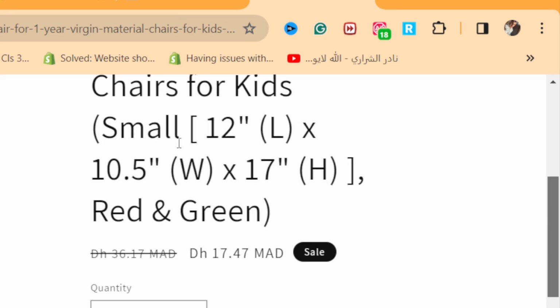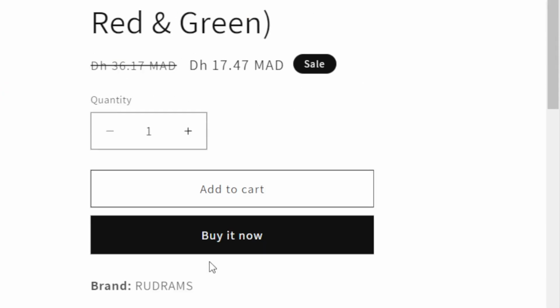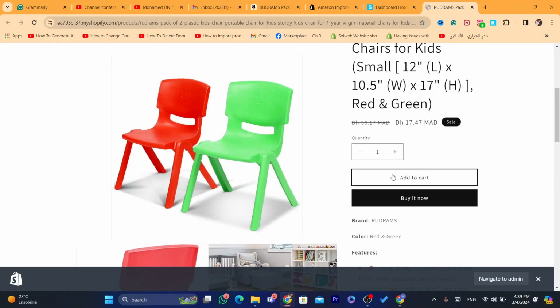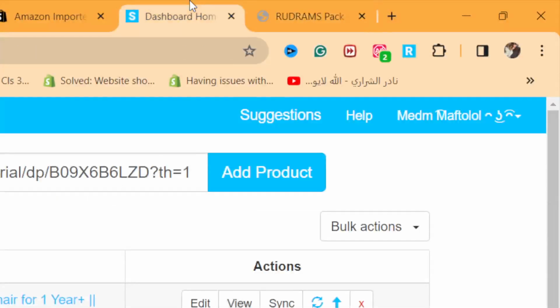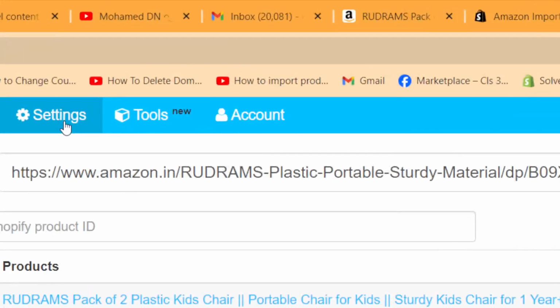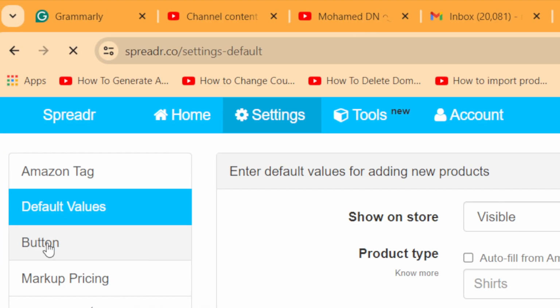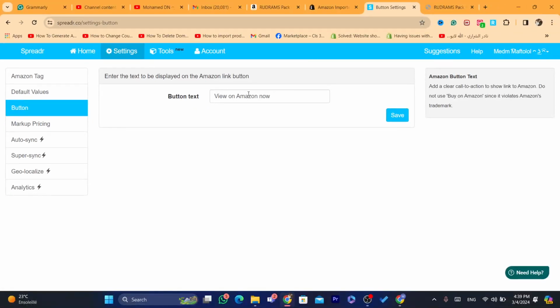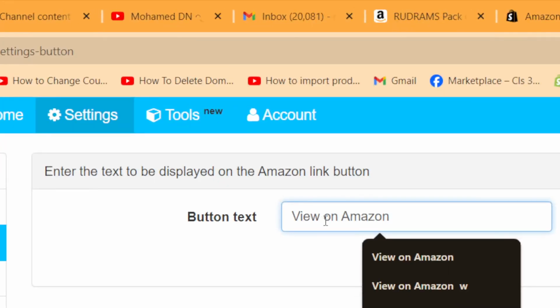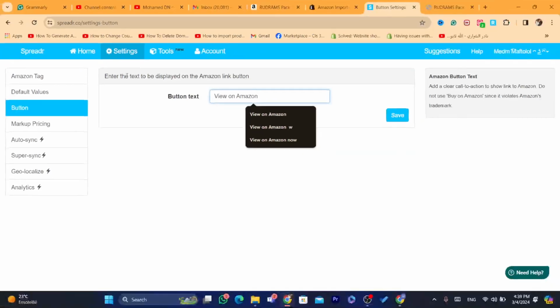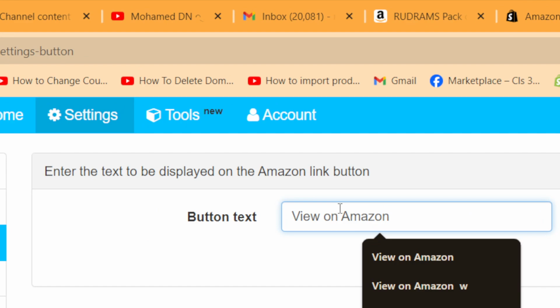Now, the second way to earn affiliate commission is if it says something like view on Amazon here. Of course, you can change that in the settings. If you click on settings, then default values or button, and click on button, here it says view on Amazon. You can enter a text that will be displayed on the Amazon link button.